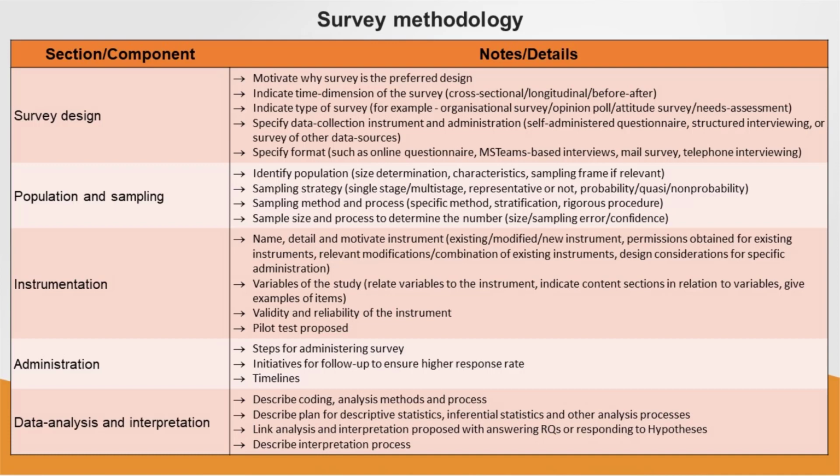And then data analysis and interpretation. Describe your coding, analysis methods and processes. Describe the plan for descriptive statistics, inferential statistics, or other analysis processes that are relevant. And link the analysis and interpretation proposed with answering your research questions or responding to sub-issues or hypotheses. And then describe the interpretation process.